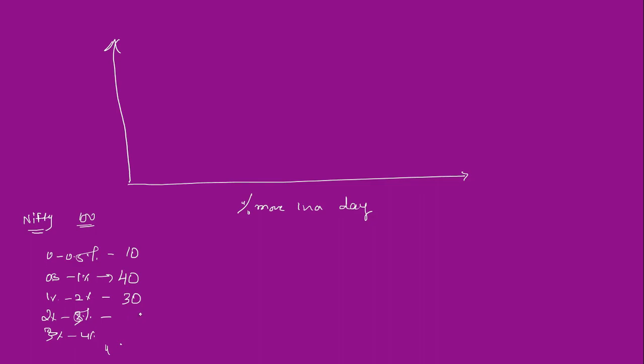Very rarely will you see a stock going up or down by 2 to 3%, maybe around 12 days, and if I talk about 3 to 4%, it can be say 0. This is 1%, 2%, 3%, 4%. This is -1, -2, -3, -4. What you will see is that the highest number of times the Nifty has moved is between 0 to 1%. So I can write say 40 times, and then 30 times in 1 to 2%, be it positive or negative, then 12, and the curve keeps falling down.